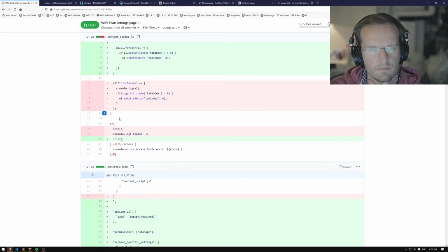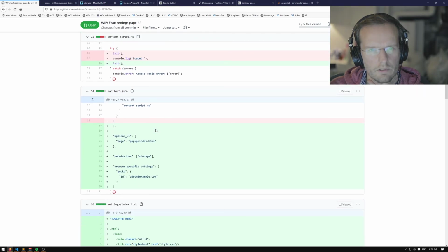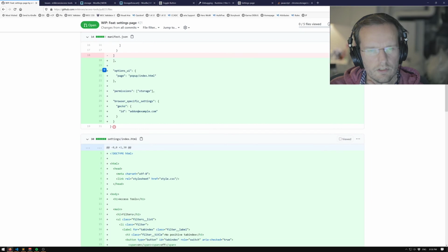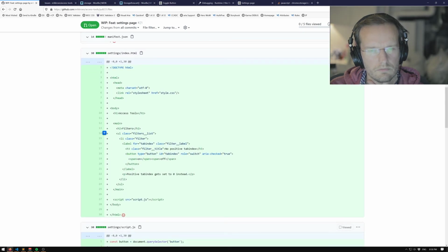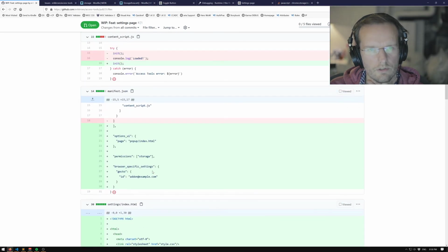Storage sync added. Here also the console log removed because we don't need the console logs, I hope. Extra bit added to the manifest. Our fancy new index page. I'm gonna need a designer at some point. Somebody with actual skills in designing.